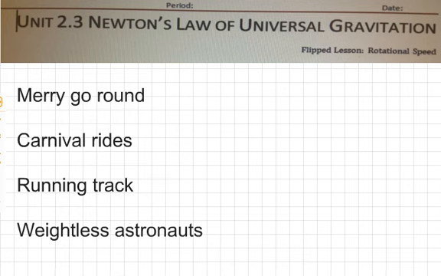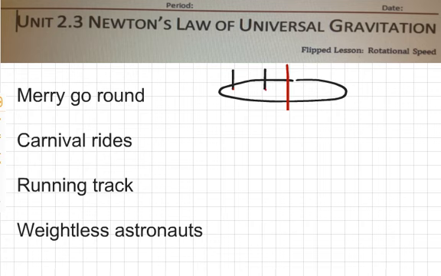So some real-world connections that this topic connects to are merry-go-rounds. If you've ever been on a merry-go-round or a carousel, you notice that there's often different rows of horses. There might be a horse on the outside rail and a horse near the inside rail. There's the center of my merry-go-round that it's spinning. So which moves faster, the horse near the outside rail or the horse near the inside rail?